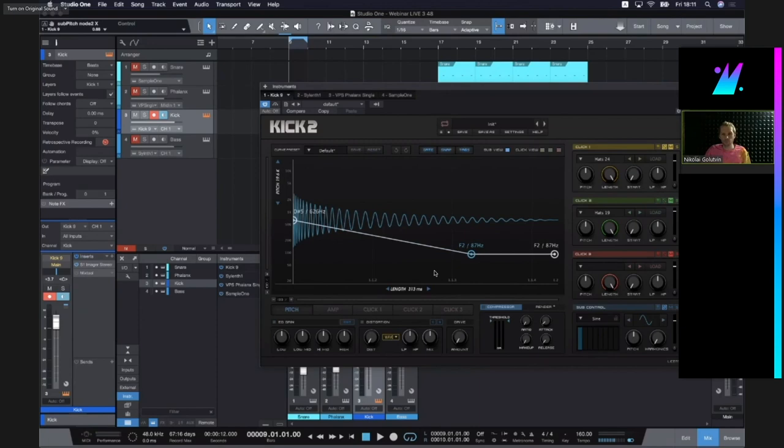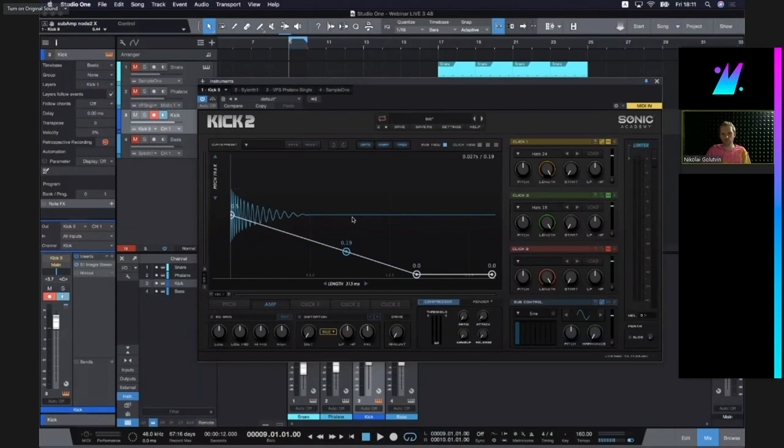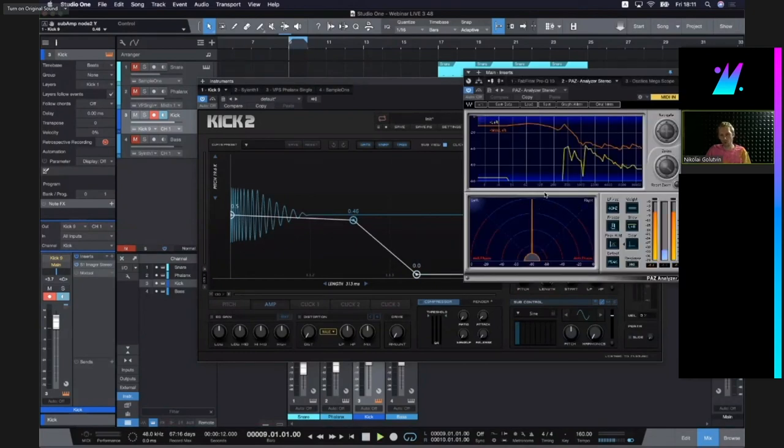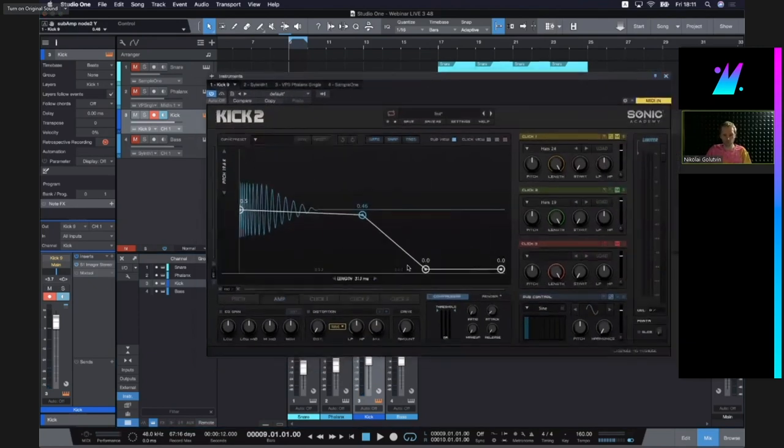What I'm looking for while making a kick is really fullness. For me, it's very important that the kick has a full, covering kind of full spectrum of frequencies from low to highs. That makes sense, that kick is really big for me. I really like this kind of sound. It's really big and it works really well.